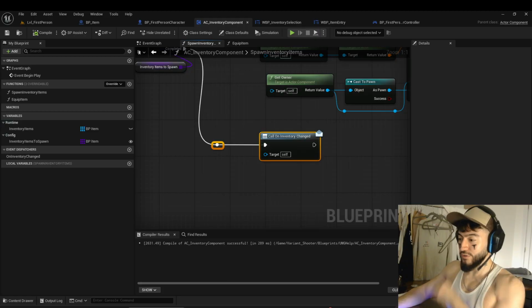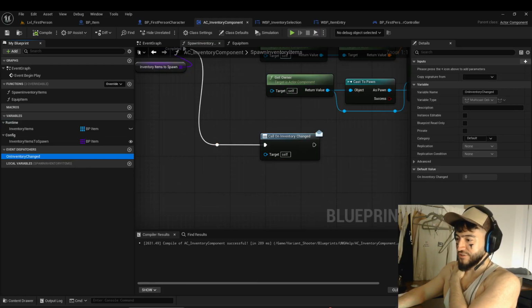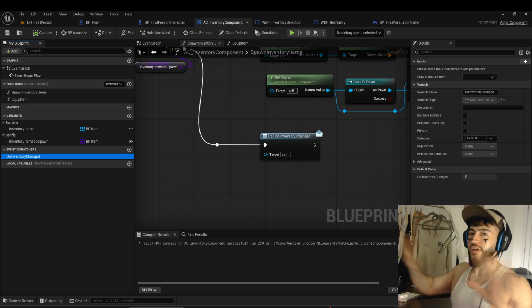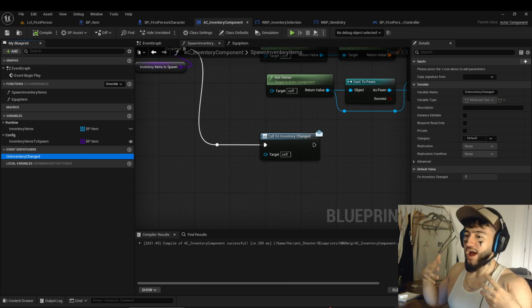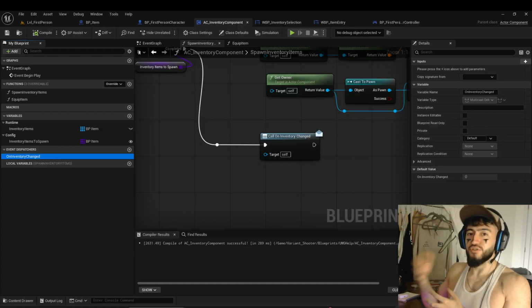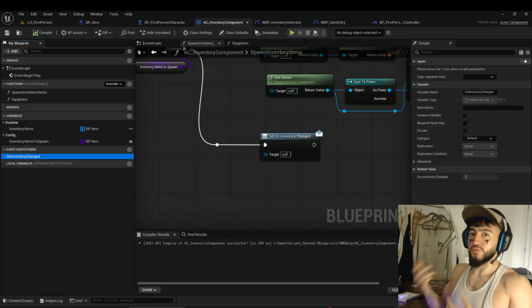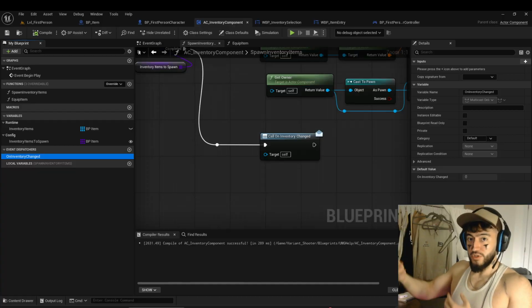And then here we do this very fancy thing called using event dispatchers. When you use an event dispatcher, in this inventory component, I'm basically just calling out to the world saying, hey, my inventory has changed. And anyone that wants to listen to it and do something with that information can do it. In the widgets, when your inventory changes, you want more widgets to pop up.